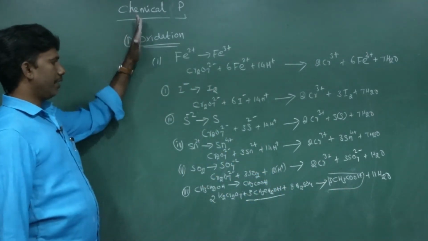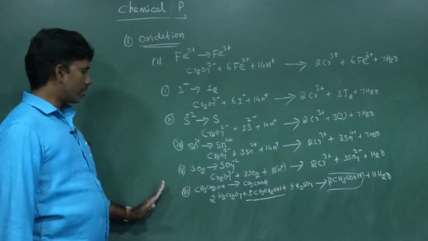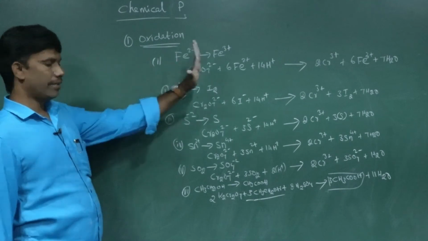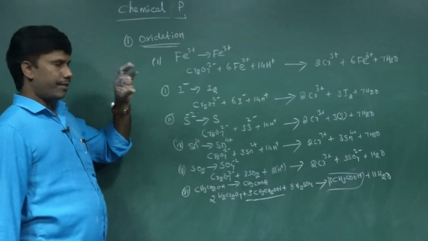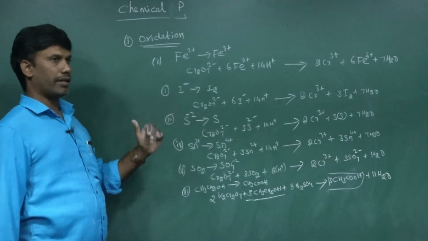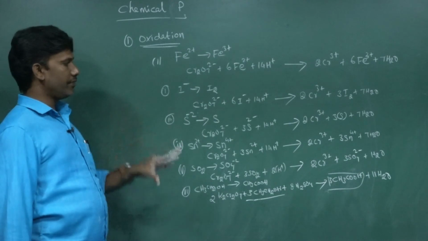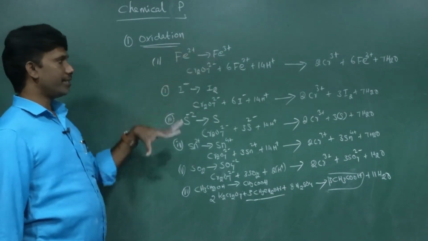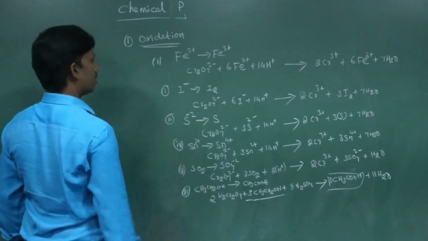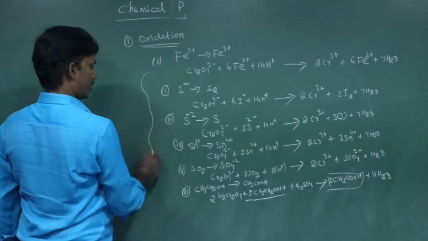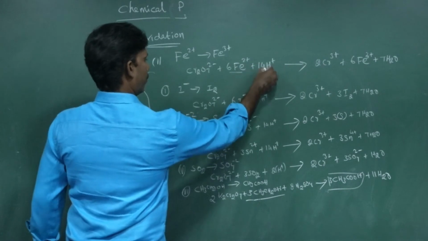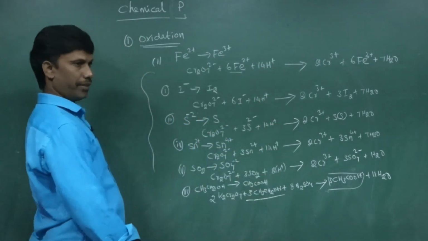Okay. These are the illustrations of the oxidizing property of potassium dichromate. Once again, if these equations look too big, there is an easy way to recall and reproduce them. If you go on memorizing all those things, you cannot get it. In all cases, potassium dichromate, the dichromate ion, is written. In all those 5, this is a complete equation. Then 6 times ferrous and 14 H+ for 4 equations, uniformly 14 H+.